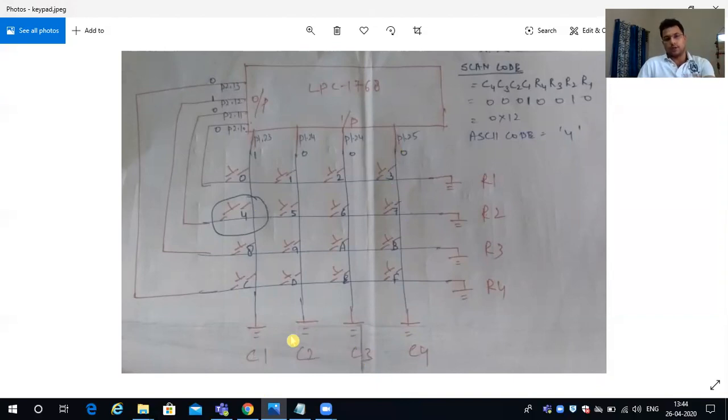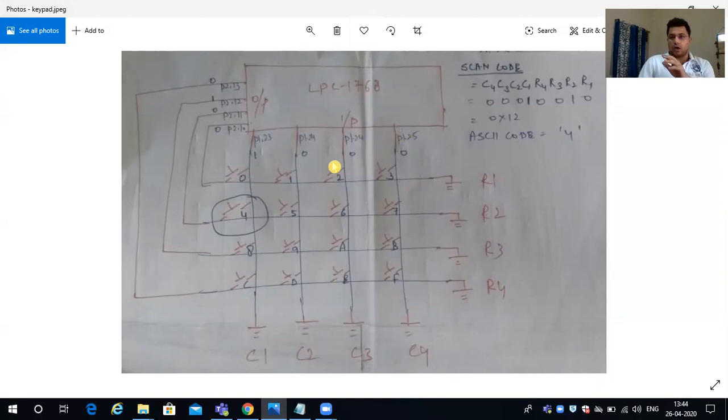Here in our case, column 1, column 2, column 3 and column 4 are all grounded and connected to port number 1, pins 23, 24, 25 and 26. It is wrongly written here, 24 two times, but it is 23, 24, 25 and 26. So column 1 is connected to this, column 2 to this, column 3, and likewise column 4. Initially the value over these pins is 0, and if the value over these pins is 0, that means nothing is being pressed. So these input pins are for monitoring purposes.